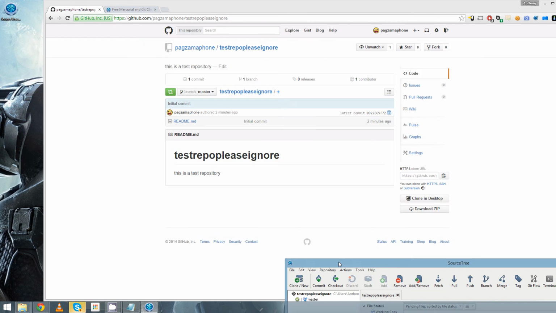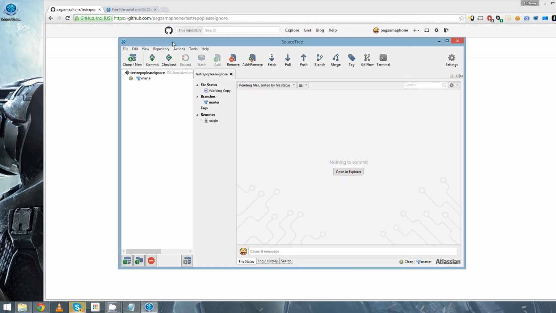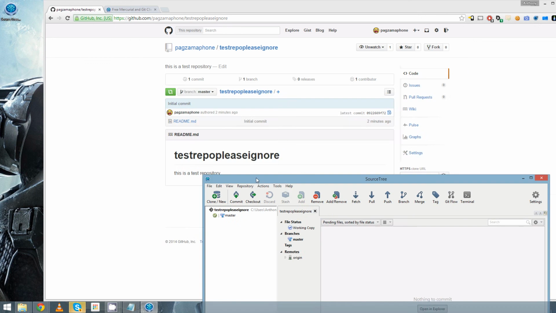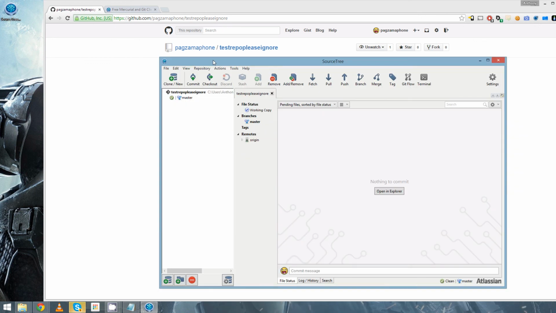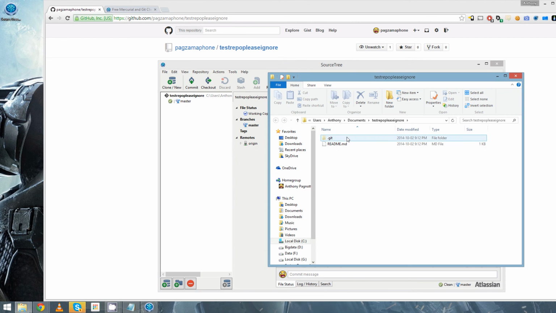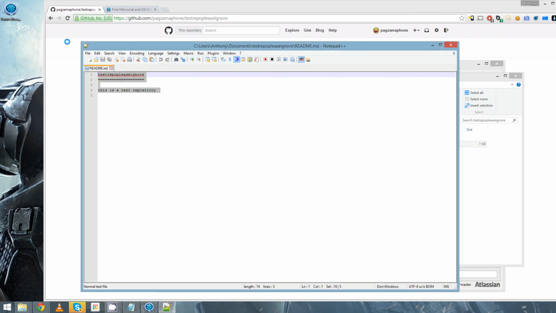And then there you go. So what it did was it cloned the repository on GitHub to your local directory on your machine. The only thing that was in there was the README file. So now we can make a trivial commit to this file just to show you how that works. Wow, can't spell today. Hello world, save.